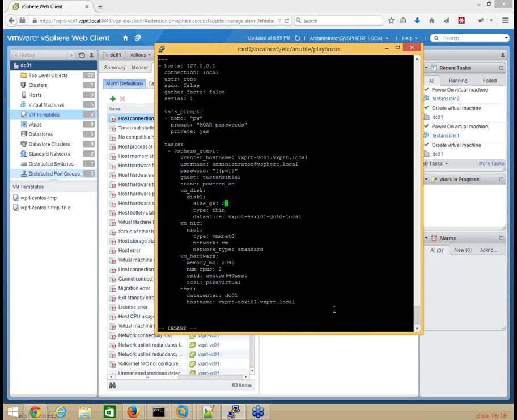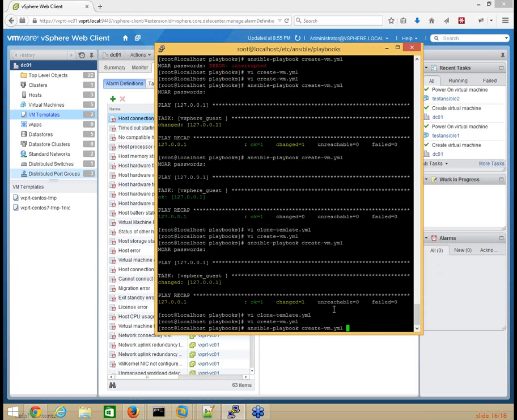Change a bunch of stuff in here. All right, so I just changed my hard drive size to 2, CPUs to 2, and memory to 2 gigs. Now I'm going to assume for a moment that this might fail if CentOS 6, whatever, that's actually nothing right now. There's no operating system there. Will that work? Let's see. Create VM.